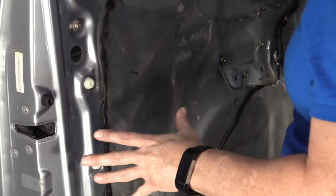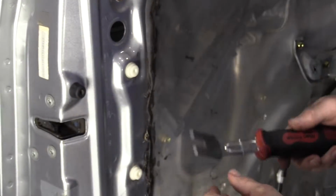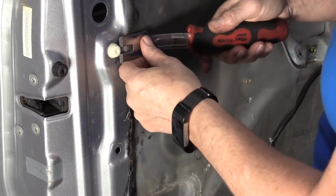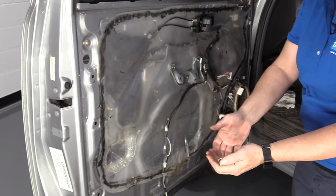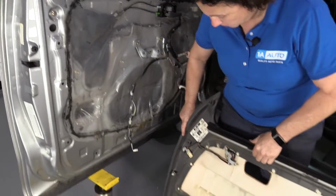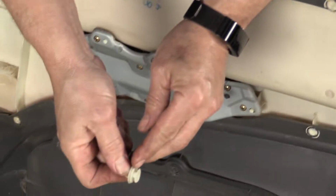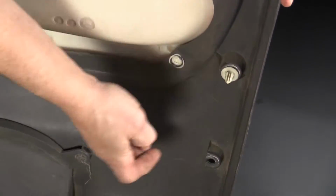So sometimes when you take a door panel off, the body clips for the panel stick into the door. No big deal. You get a tool like this. It's a door trim tool, and you just push it up, pull it out. Click it in and twist it out. Now to put those in the panel, we'll find the location of where they came from. And they're over here. So you've got the staging, you've got that one tab out there. You're going to line it up with the slot and push it in.